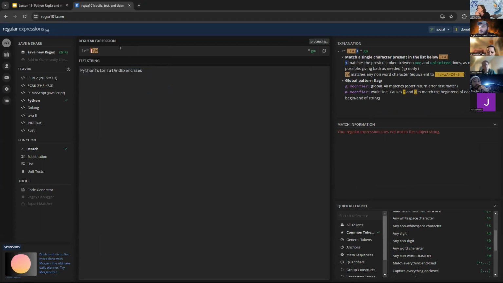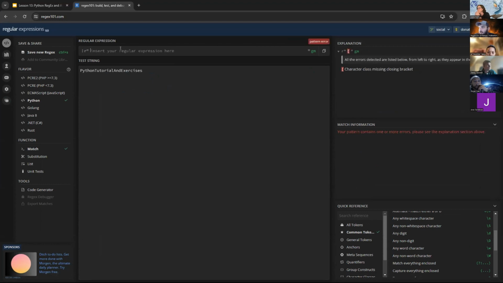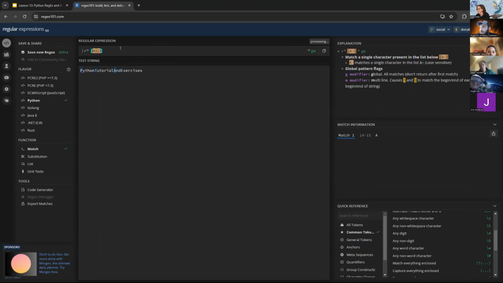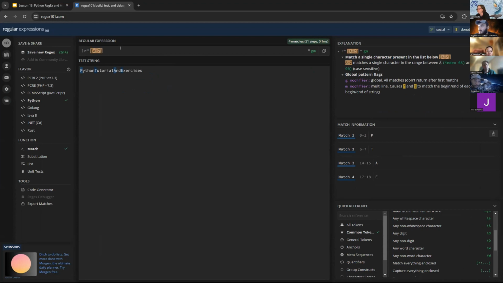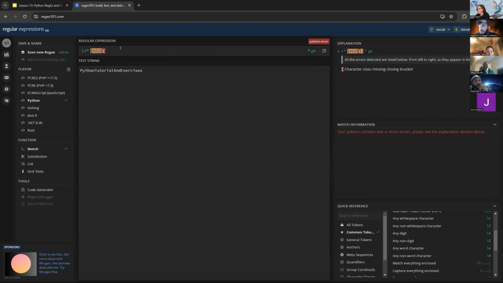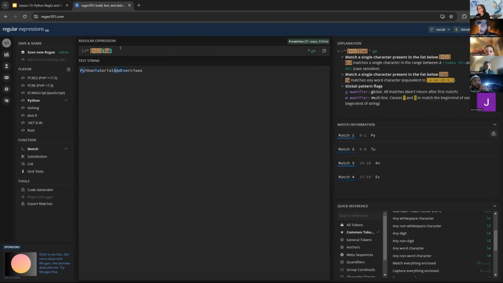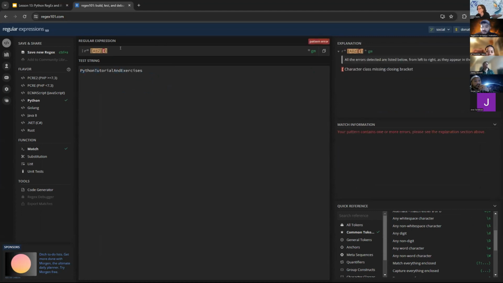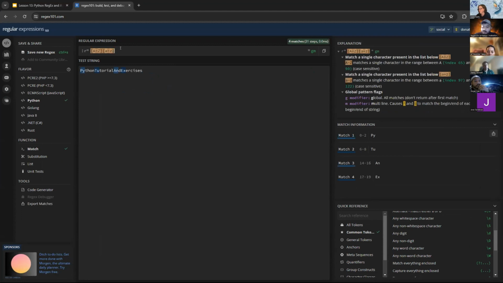Okay. So we want to grab, it's going to begin with a capital letter. So anything between A through Z capitalized, right? It should have at least one occurrence. So we'll put that one time. And then after that, it could be anything that's a lowercase letter, one or more occurrences.